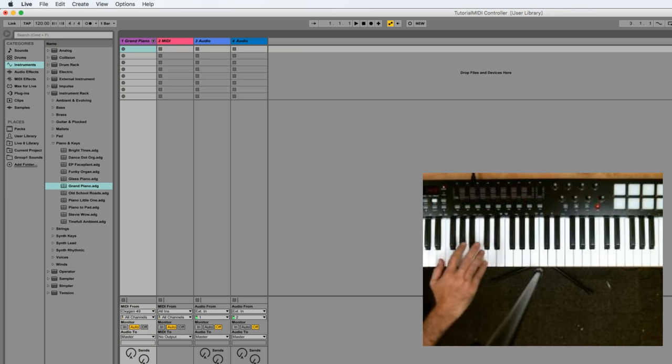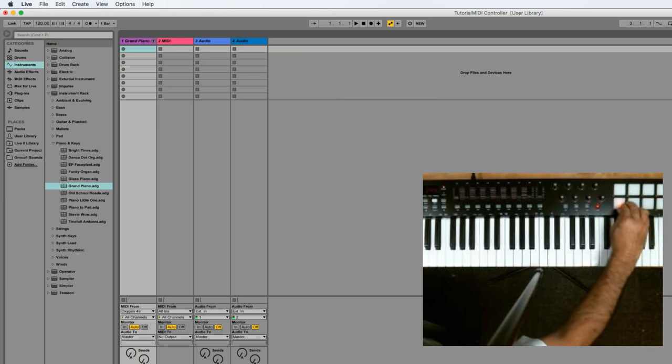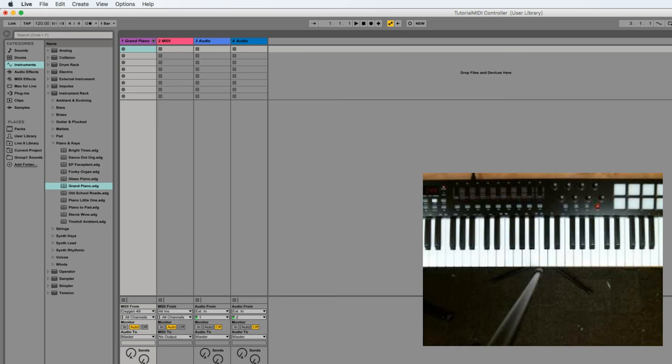Very nice. Now you may notice on this particular keyboard we also have some drum pads. Now, let's suppose I want to play the piano and the drums. I can actually play with two hands, which I can't in real life, but let's say I could. Now I might want to even specify things further.